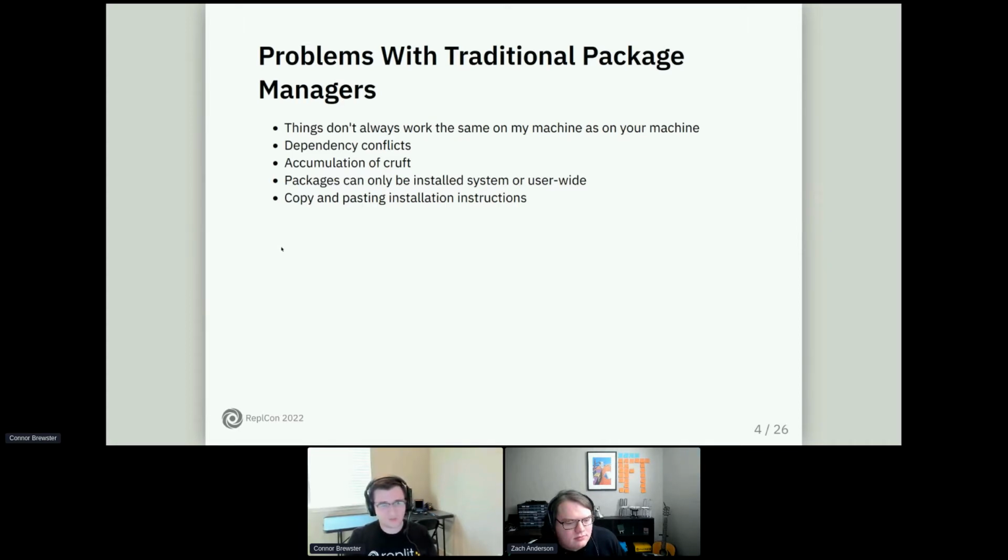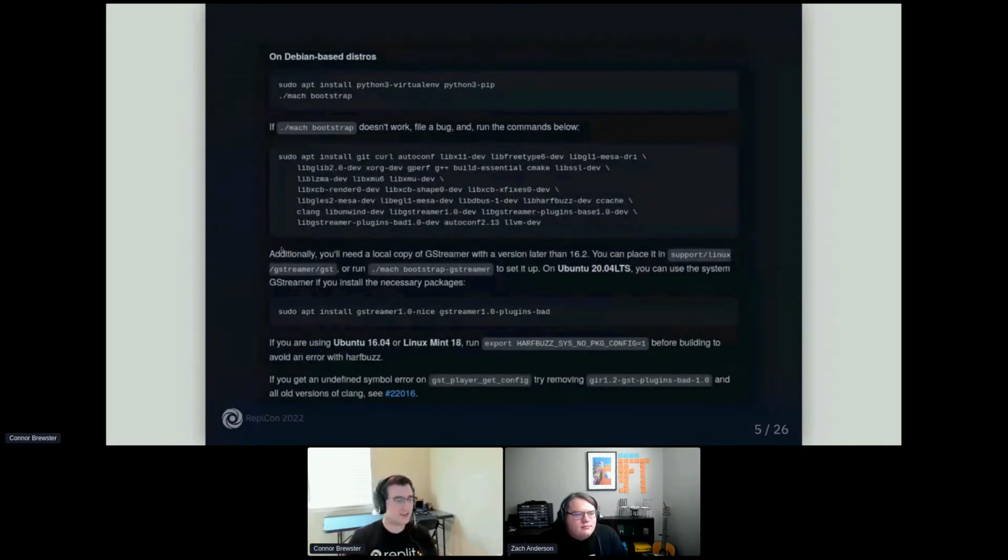And you also find a lot of projects on GitHub, if you want to contribute to them, they'll have instructions like this, where you go and copy and paste all these apt commands, and this will install a bunch of packages. If you're lucky, everything just works. But most of the time, there's problems. So maybe the developers are now depending on a new package and they forgot to go update the README, and now you have to figure out what the problem is. Or you run the command and an error is output, and now you have to figure out what the problem was. This is not great.